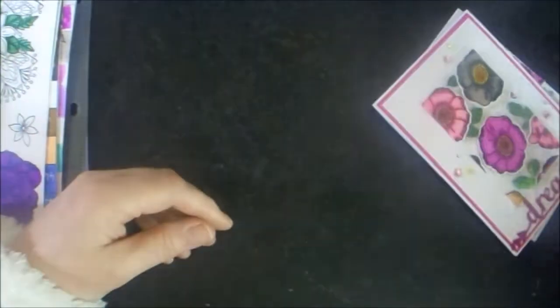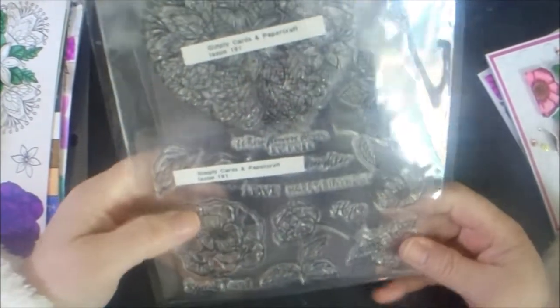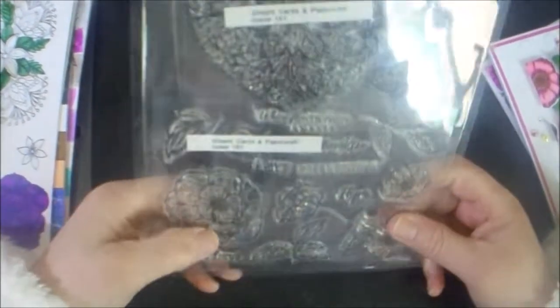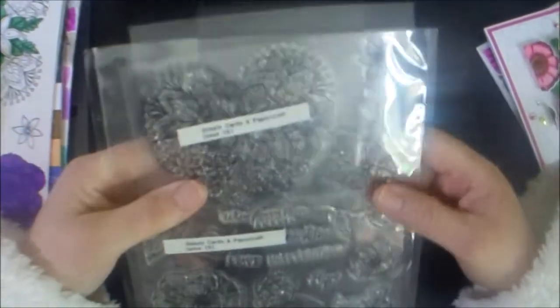So I'm going to try and do another one. Okay, so what did I use? I forgot to get it out. Where is it? So this is a Simply Cards and Papercraft issue 191 stamp set. You also get the corresponding dies for some of them.